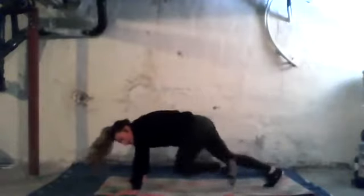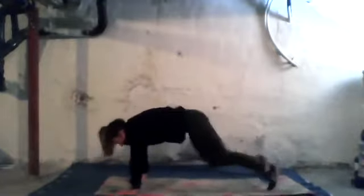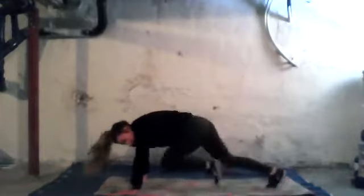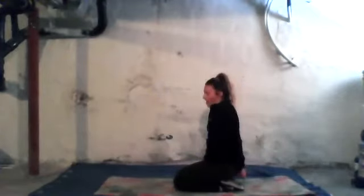Nice work on the mountain climber. Such a good one. Think about bringing both knees into center. Less than 10. 5. And done. Woo! Shake out the arms, big chest stretch.